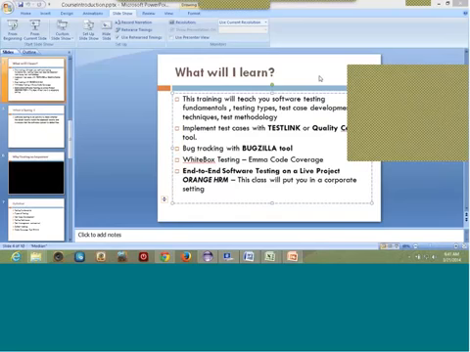I'm into totally open source tools, so I generally won't train on any kind of licensed tool. It's basically an HP product. So now QTP is changed to something like UFT. So a lot of things are getting changed. So the overall agenda here is the QA process, which includes talking about manual testing as well as Selenium. Selenium is an open source tool. We're going to start that shortly, the automation side.